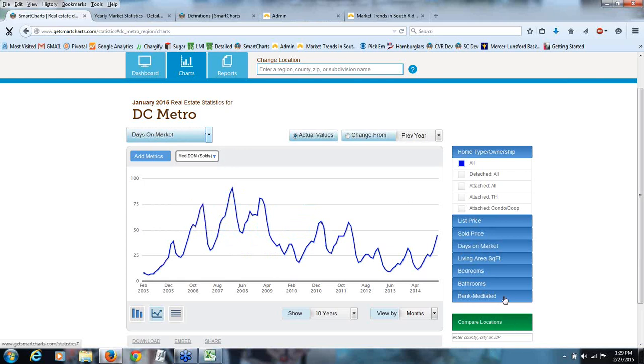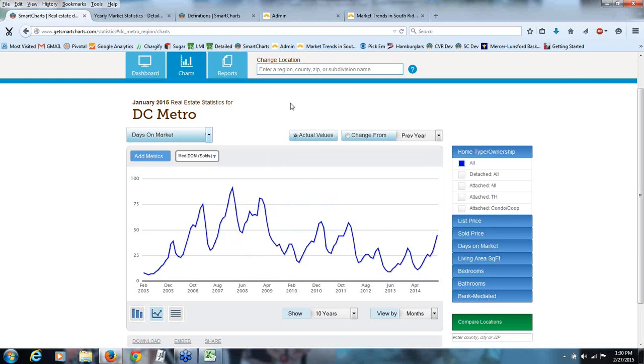So just looking at the nuts and bolts of this space, those of you that have been with RBA Expert before remember that we used to stack, we had our market activity chart, and then beneath that we'd have a days on market chart and a SP to OLP chart, and you'd have to basically go and rebuild your chart every time. The great thing about SmartCharts is we've collapsed it all into this one space, so now you can compare multiple metrics or multiple facets or compare locations and not have to rebuild your chart every time to get at the characteristics that you'd like.